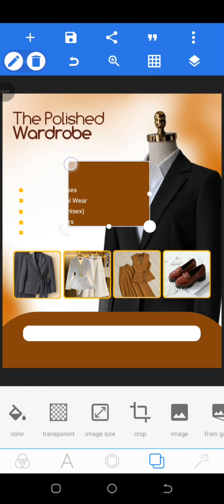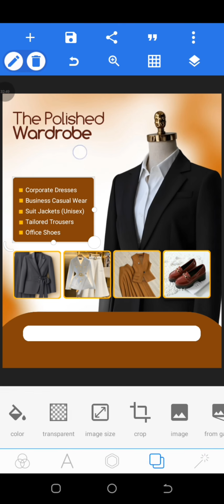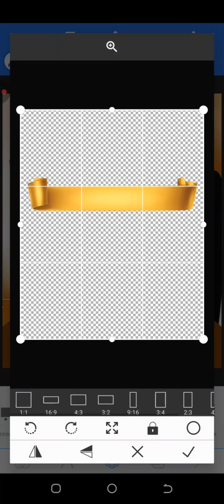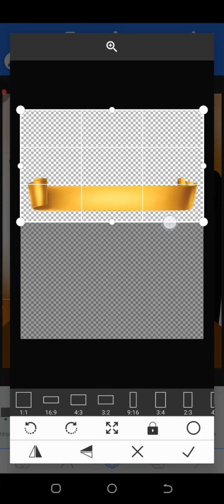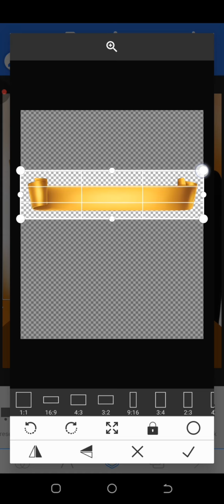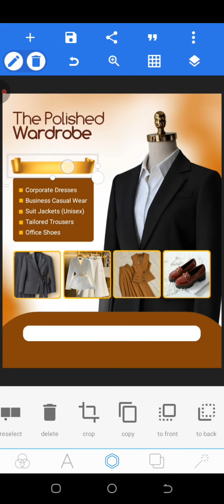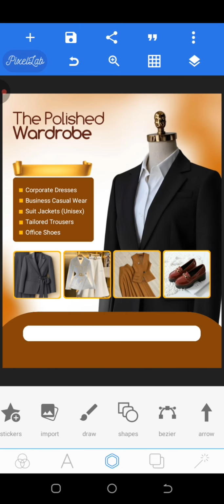So the next thing is to complete this section right here. And for that I'm going to import a particular vector. Click on import, crop out the unnecessary parts and reduce the size from the sides. And I'm going to write our signature looks.